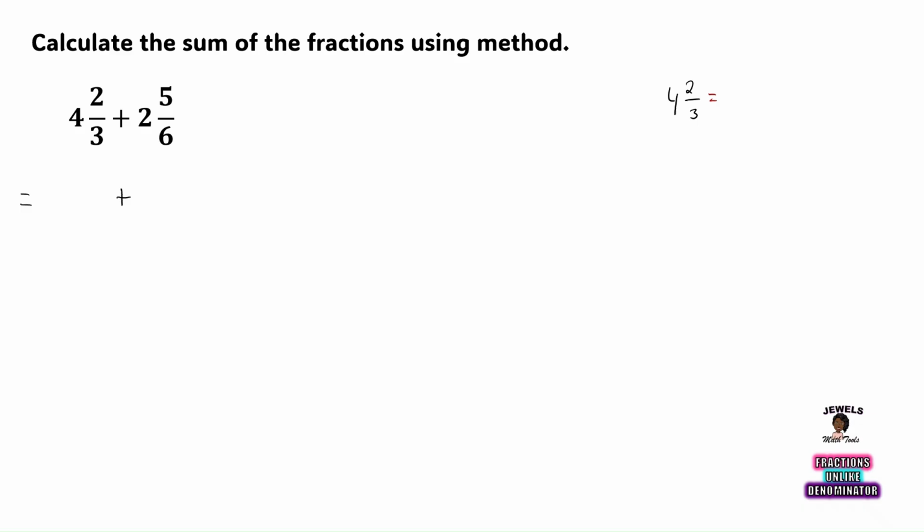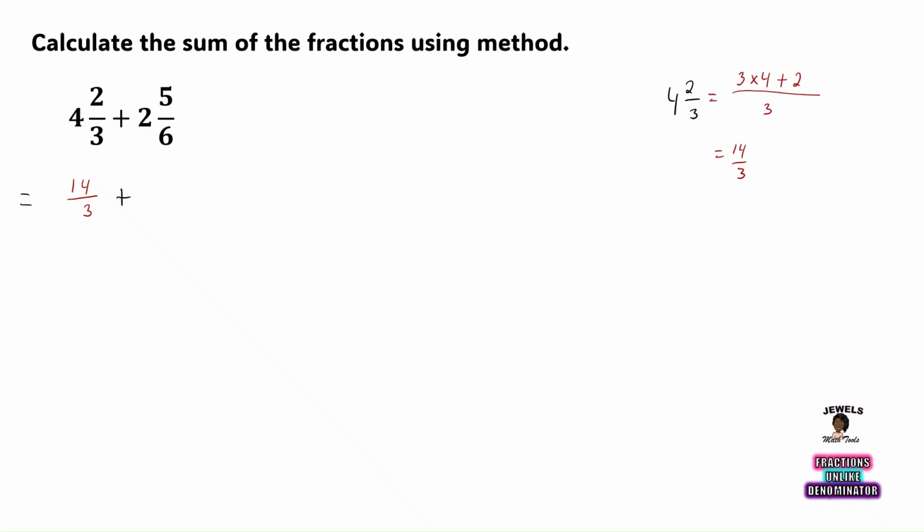So remember that we're going to multiply our denominator of 3 times our whole number of 4, and then we're going to add their product to our numerator of 2. And all of this will remain over the same denominator of 3. So we have 3 times 4 is 12, and 12 plus 2 is equal to 14, and that'll be 14 thirds. So let's plug our 14 thirds into our equation.